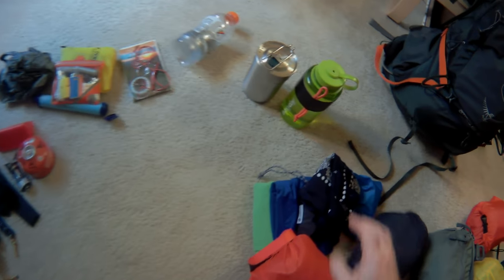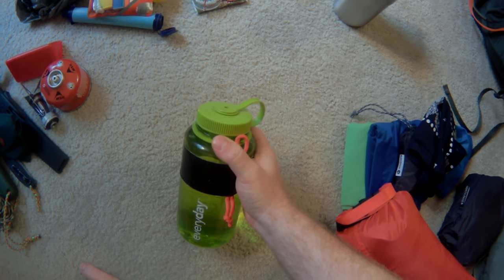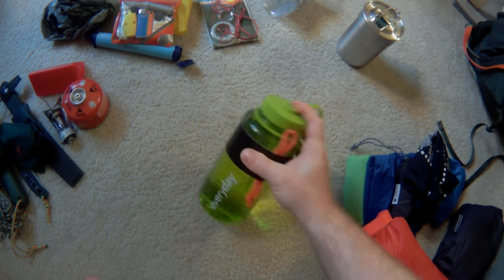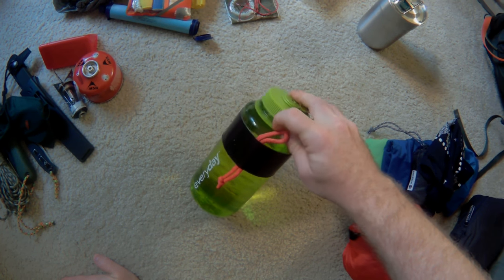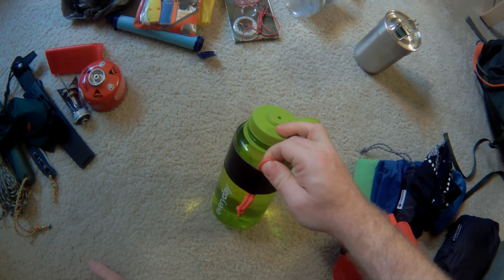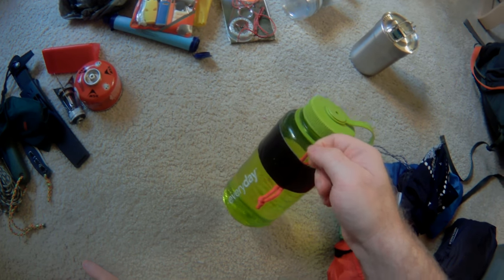So moving over here, I have a water bottle. I do bring another water bottle in addition to the bladder that I carry. You can see here that I've got some duct tape around it. I can use that if I need some duct tape for whatever reason. And then I have a loop that I put through here that allows you to hang the water bottle if you want to maybe attach it.